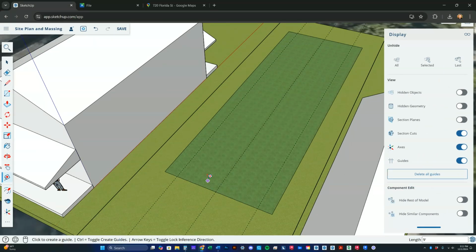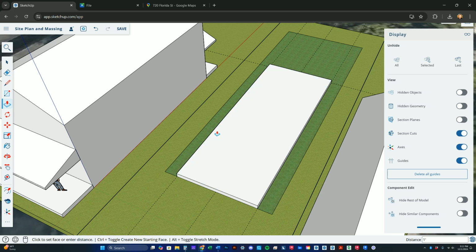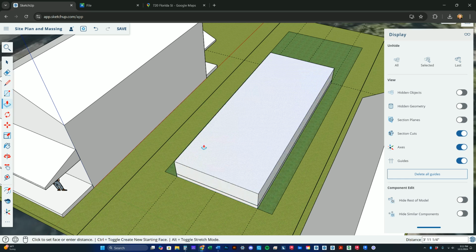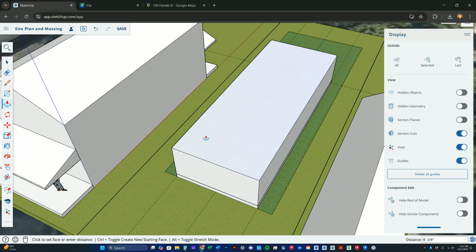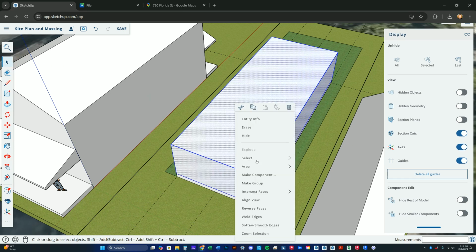So if we go back to here, we can head in that direction, 47.2 feet. And we could have something, a footprint that's more like this. Bring it up off of grade. Triple click, right click, make it a group. Make another one. Maybe you want to have 9-foot ceilings. Triple click, right click, and make it a group.